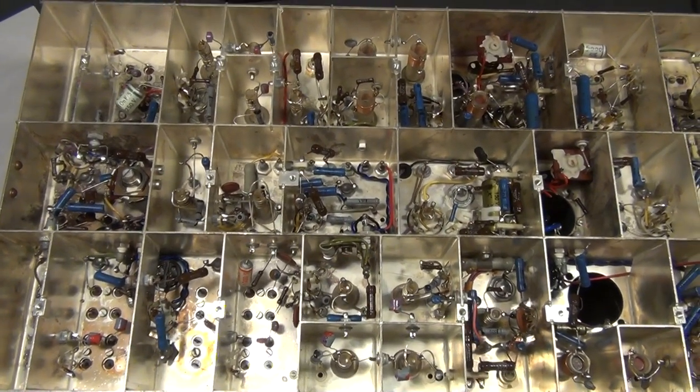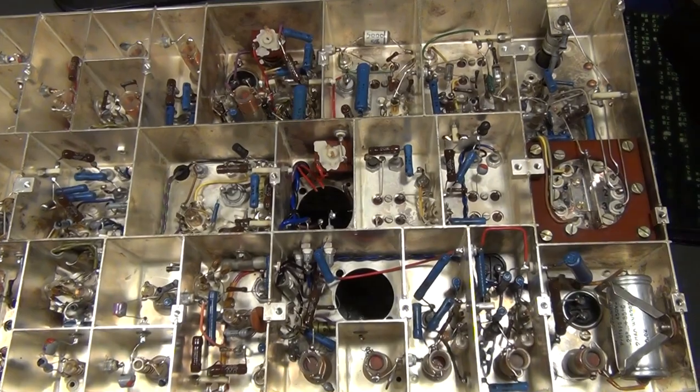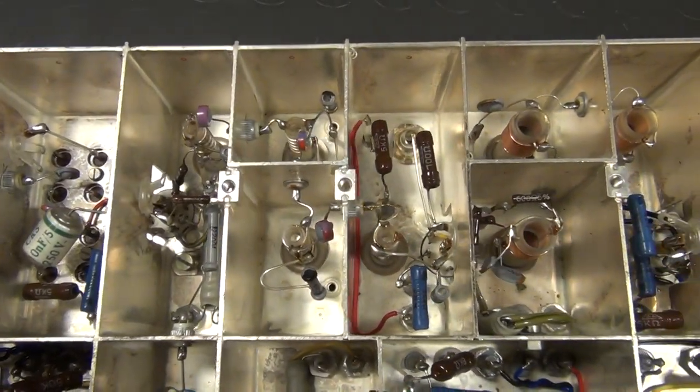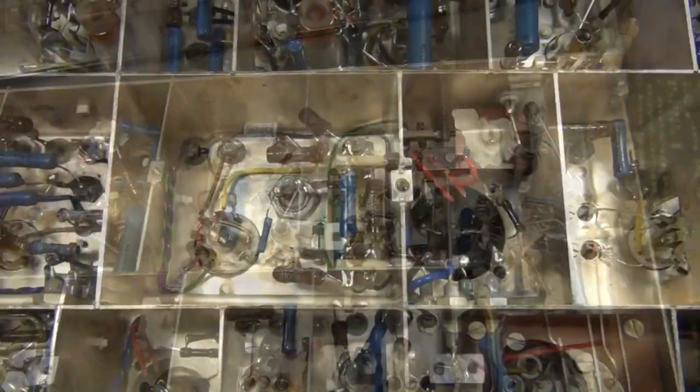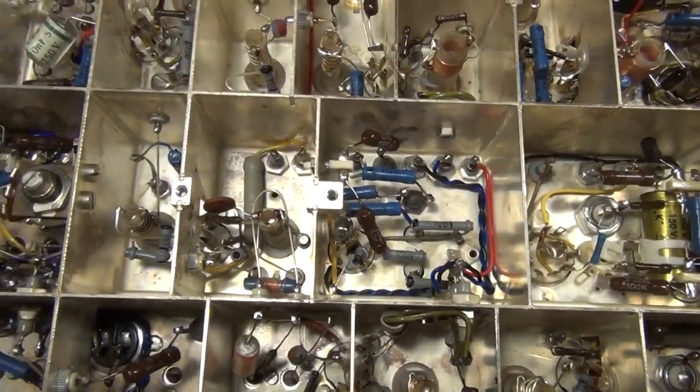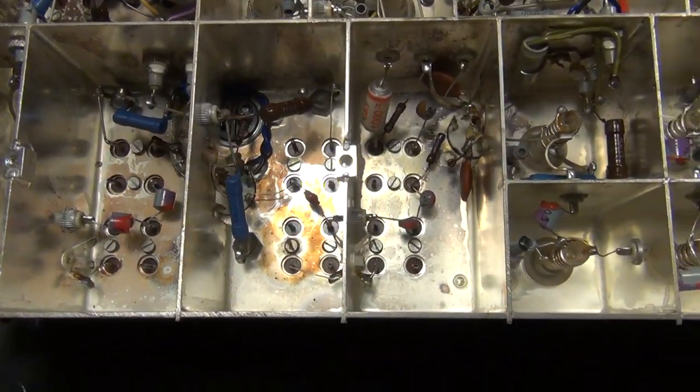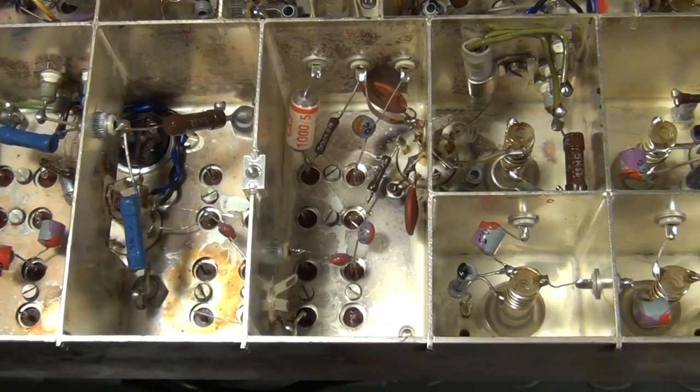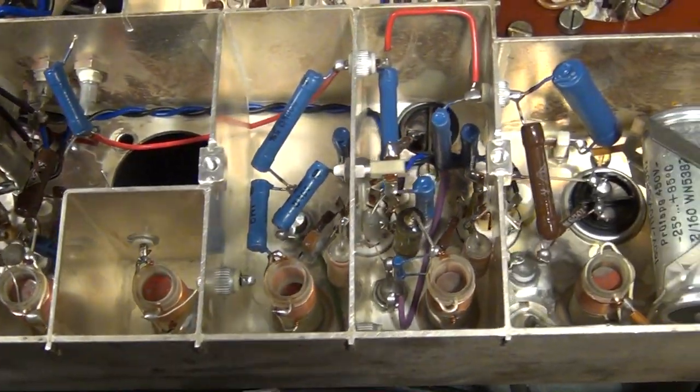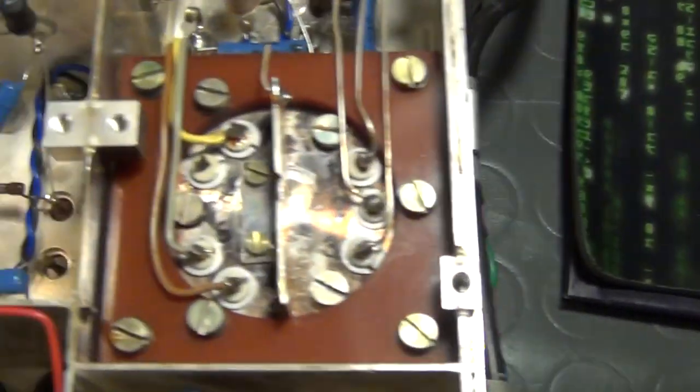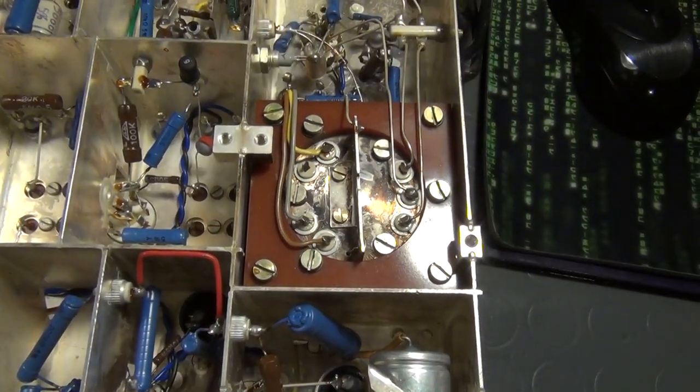Inside we find a similar picture to the one inside the other module which I disassembled in part 2. Compartmentalized silver plated shields protecting discrete high frequency circuitry. A large portion of the inductors wound again from silver wire. With the tubes mounted outside the enclosure, all components that we see inside are passive components: classic resistors, ceramic and foil capacitors, and coils with adjustable ferrite cores. As far as I can tell, all made in Germany. The overall state of the silver is in better shape than in the first module. My guess is that this is because of lower temperatures present inside this enclosure. Many parts are soldered together with silver wire as well.